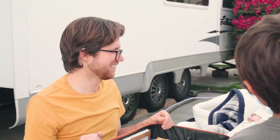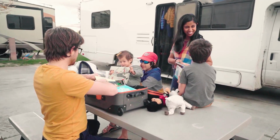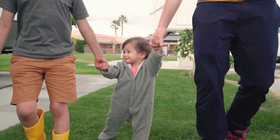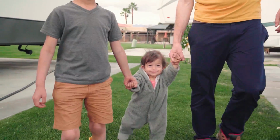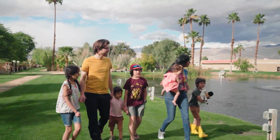So the tip is really to find what your child connects with, what is exciting to them and what motivates them. So if they want to be able to spend time climbing rocks on a hike, one of our children really loves to do that. If we get out early, if everyone helps and we can get out on time, we'll have more time to climb rocks. Or you can pick out the movie for movie night. You can decide what we're going to eat for dinner. Whatever your child loves, those are all ways to help encourage everyone to participate and make it a great experience for the whole family.